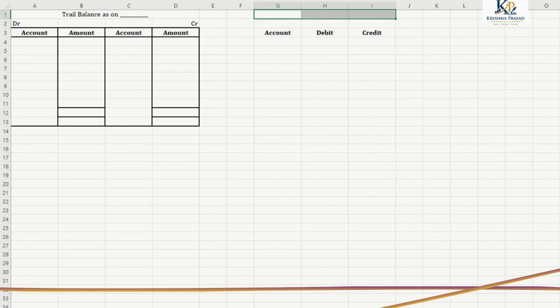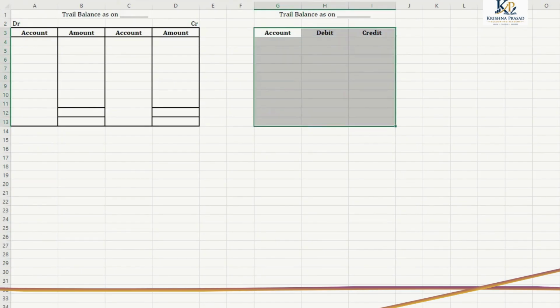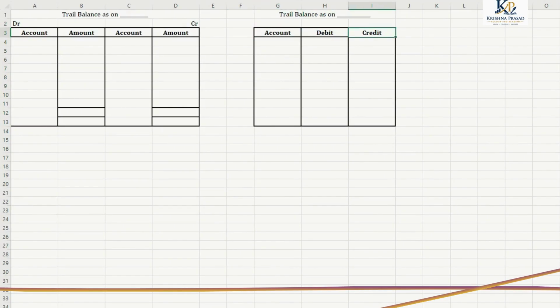There is no debit and credit. Here, simply trial balance as on which date you are going to prepare, we need to mention the date. And at the end, we need to go with the totaling on both sides, the debit and credit side. So both sides have to be equal. Then only can we prepare the trial balance.